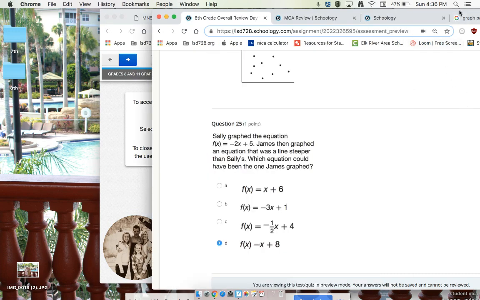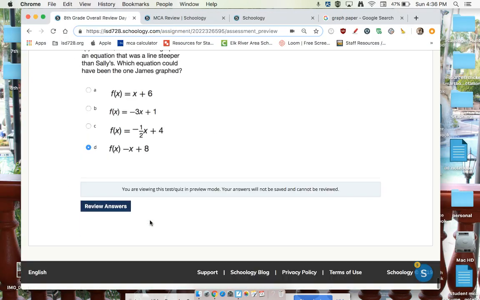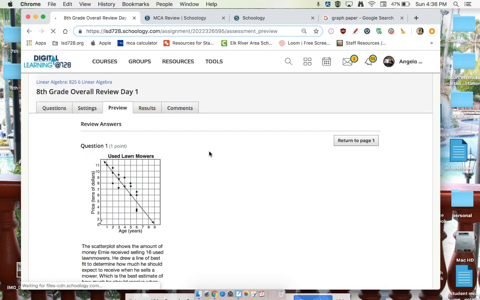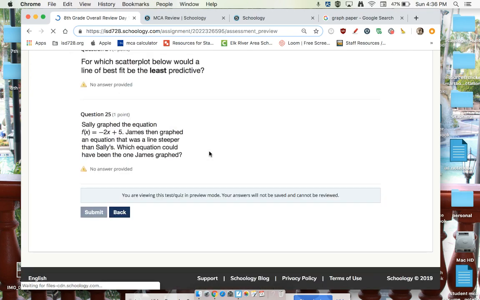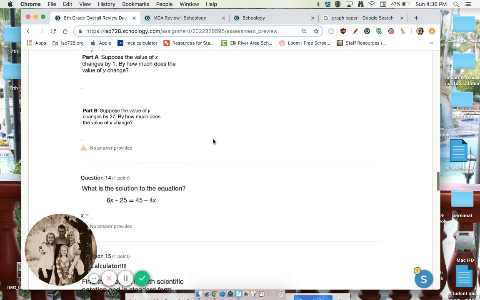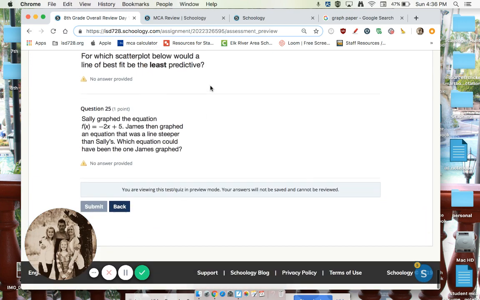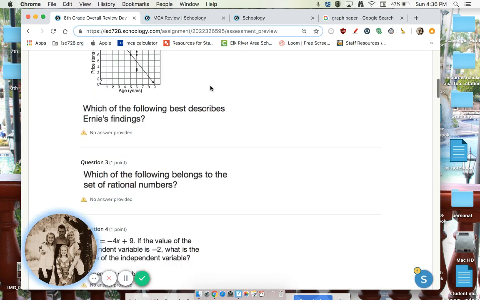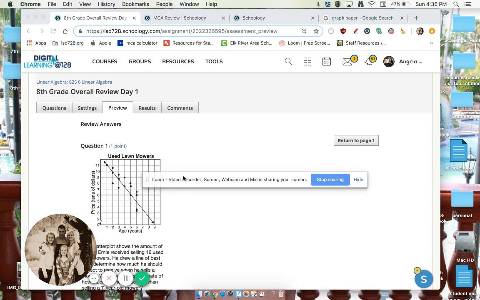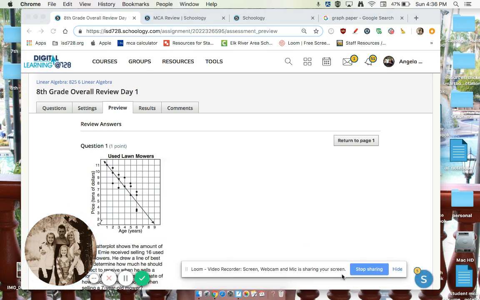Okay, so that is the review day 1, and I wish it would give me the key here, but it doesn't. Oh, let's see if it does. No answer provided. See, it doesn't let me as the administrator do this. So make sure that you are understanding the process of it. Go ahead and work through day 2 once you are done with this, and keep plucking along.